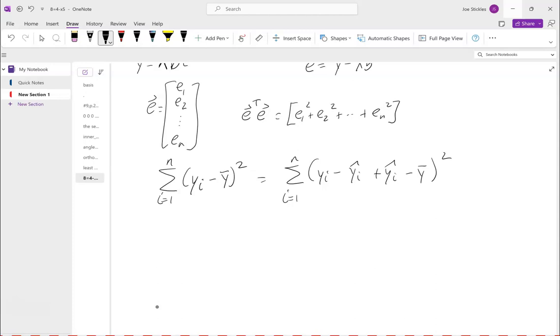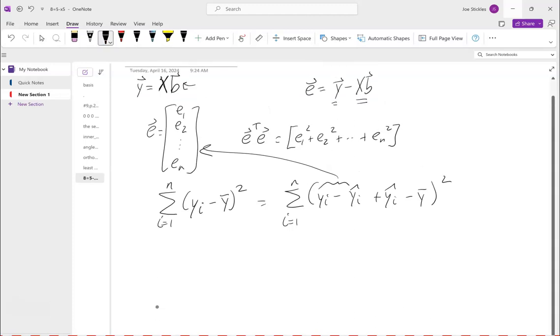This part right here are your terms over here, right? Going back up in here, these are observed, these are predicted, right? So each of these pieces right here are the terms in this column matrix. Okay? All right, so getting a handle on this piece here, it pops up in this idea of, here are my deviations of each data point from the mean. I've got these error pieces plus the deviations of the predicted from the mean.